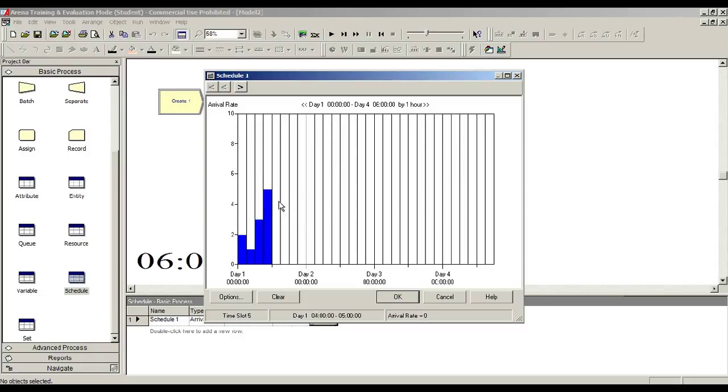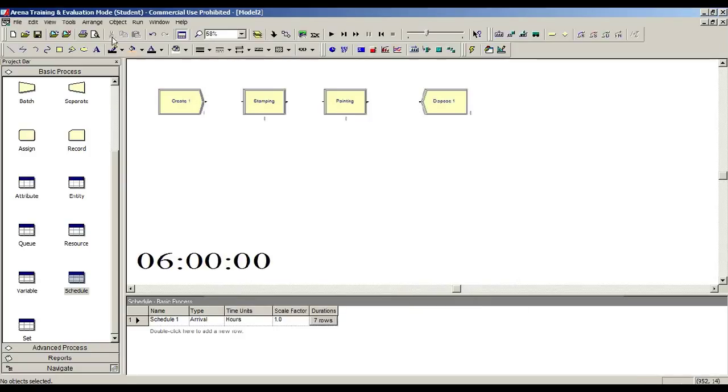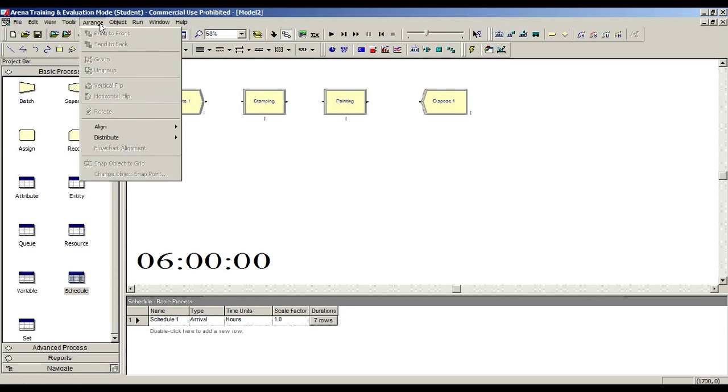Now if you double click this icon here, and in case you cannot see this icon, check in view. You probably have all this here.